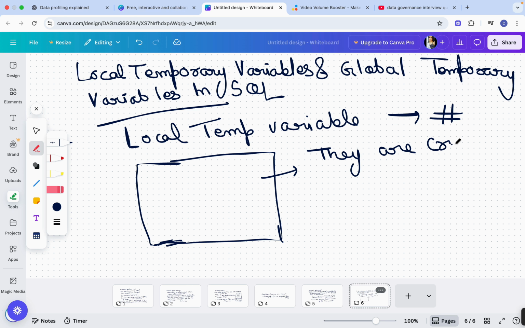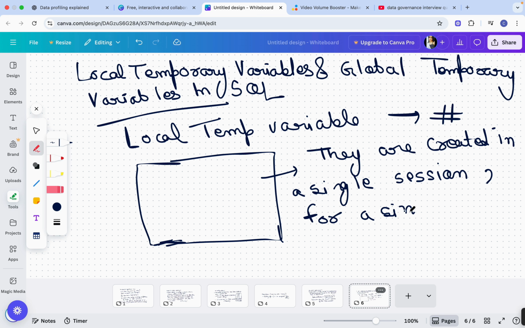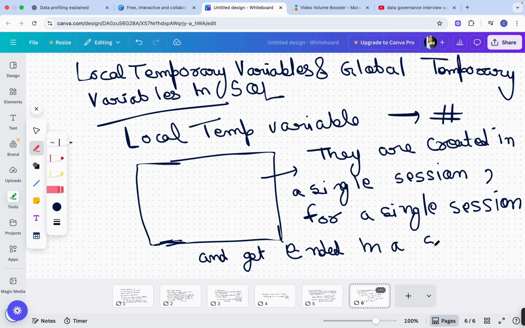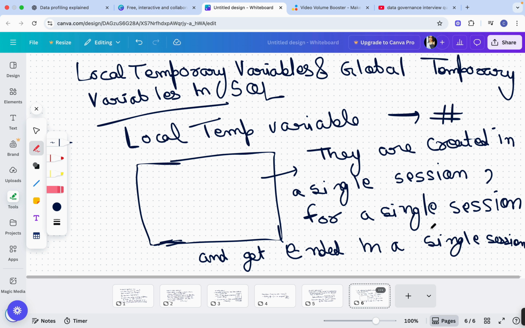When the session closes, the variable ends. They are created in a single session, for a single session, and get ended in a single session, and also you can't refer to them or use them as a reference in another table.